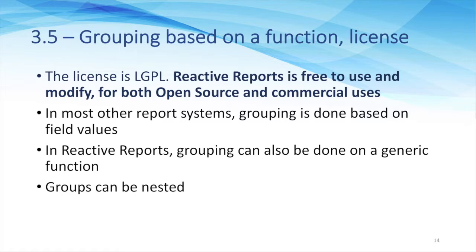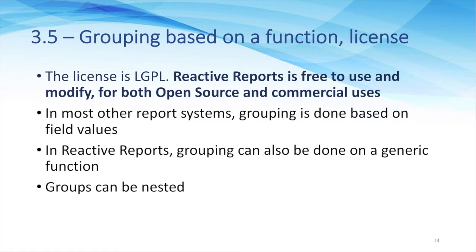Another important feature is grouping based on a Java or Scala function. In most other report systems, grouping is done based on field values. In Reactive Reports, grouping can also be done on a generic function. This strength comes as a result of the development of Reactive Reports in Scala, which is a functional language. In Scala, one can pass functions as parameters. Additionally, groups can be nested.